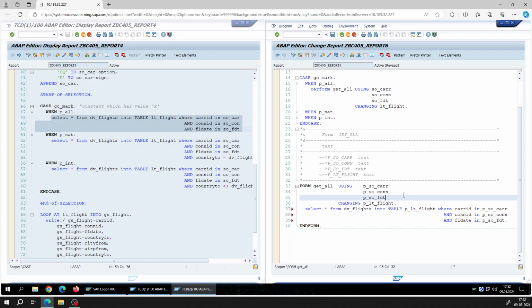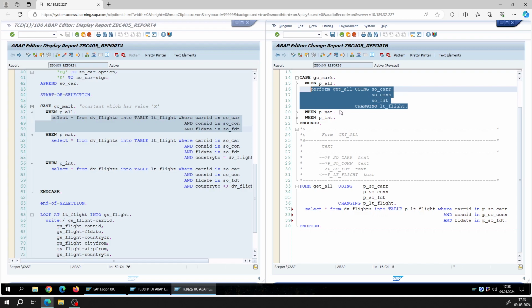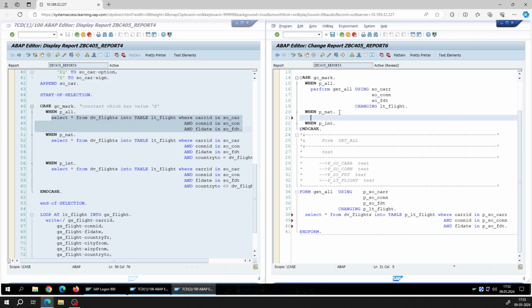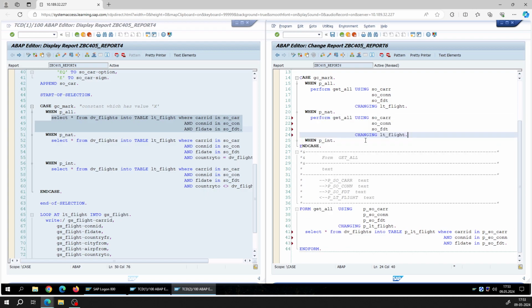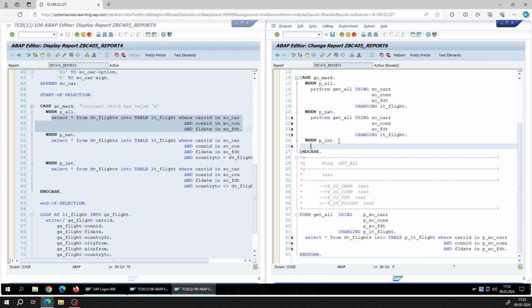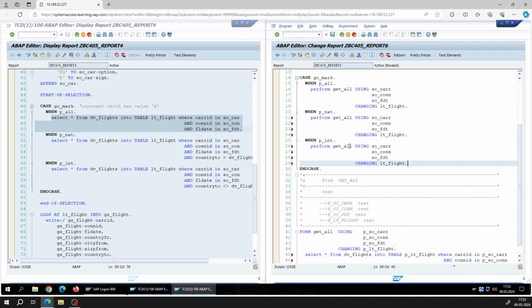If you go into details, then it will take long. So you understand what is the use of using and what is the use of changing. Similarly, we will create other subroutines, a subroutine for national flights and a subroutine for international flights.